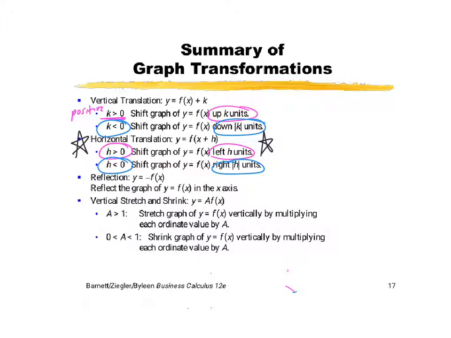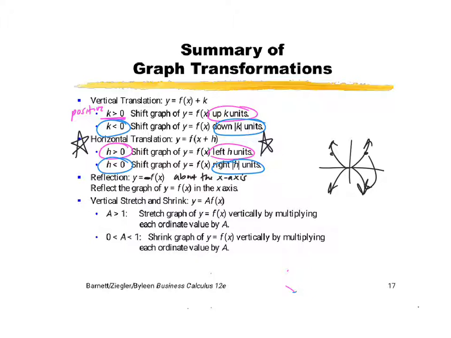Okay, we have reflection if we have y equal to the opposite of f of x. So keep in mind, if I'm taking the opposite of all my y's, any graph that I have, the opposite of all my y values will reflect the x-axis. And so the graph will have a reflection there, about the x-axis.